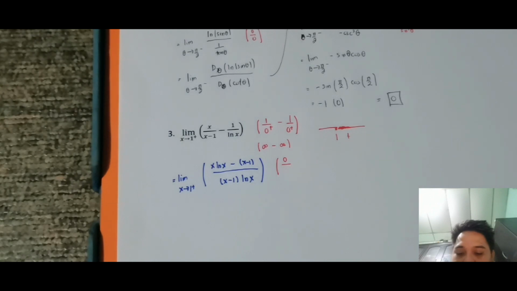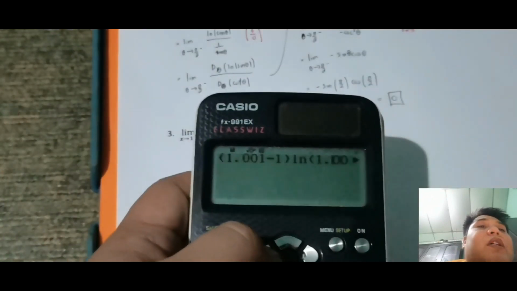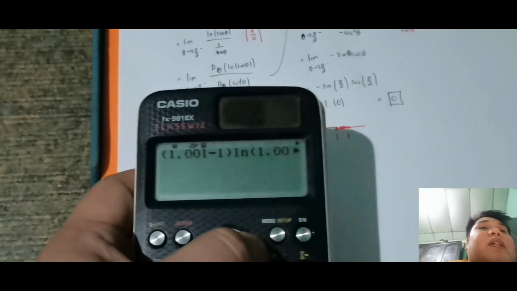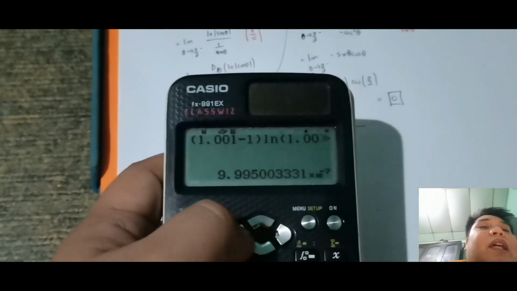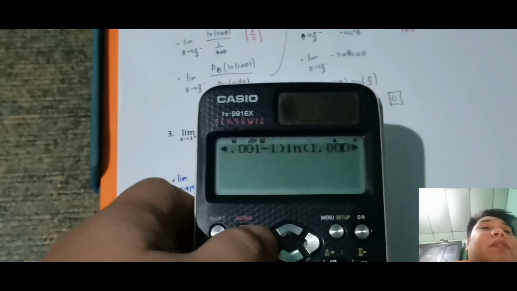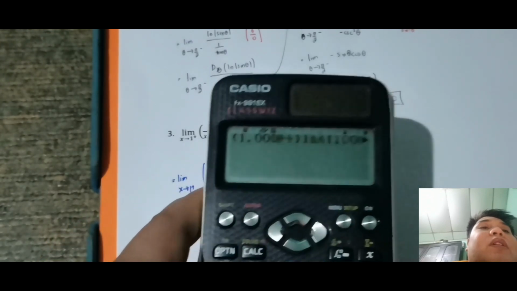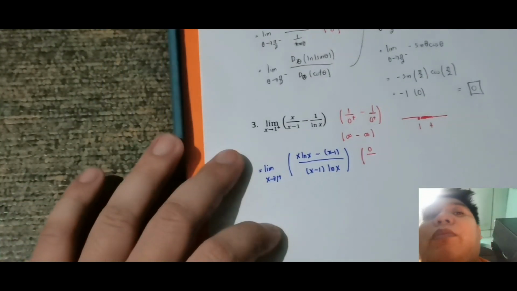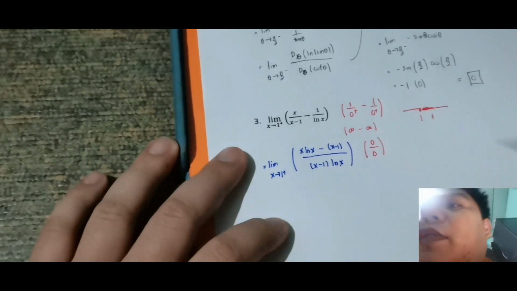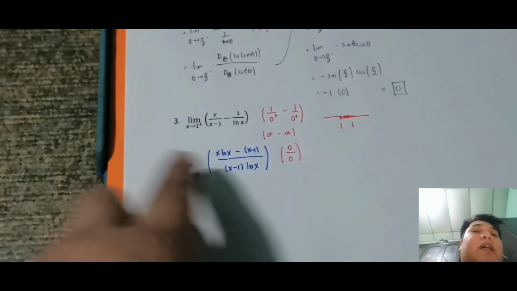So dito natin ipapasok yung 1.001 minus 1. Then ln of, kung ano man yung ginamit, 1.001. Okay, so again guys, pansinin nyo, ginawa ko 1.001 minus 1, tas ln of 1.001. Labas is something na ganyan, negative 7. Nagdagdag ako ng 0. Dagdag ulit ako 0 dito. Negative 9. So meaning, habang tumatagal, lumalaki yung negative 9. So as lumalaki yan, approaches pa rin yan sa ating 0. So meaning, this is just 0 over 0. So therefore, pwede na tayo mag-apply ng L'Hopital's rule.